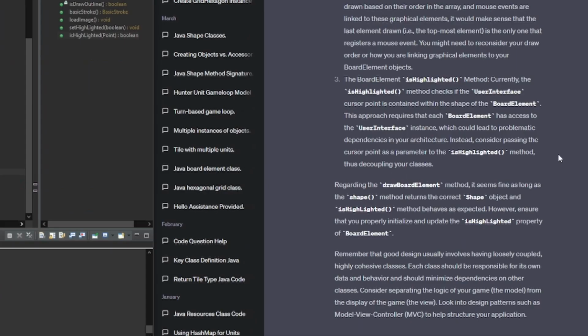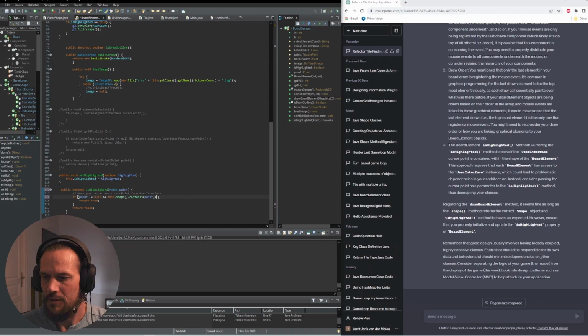Okay, that's what I would need anyway. That's not good. Decoupling your classes. Yes, that's what I want. And then all the time it's bothering me with complex thingies. Ensure that you properly initialize and update this highlighted property. Remember that good design usually involves having loosely coupled, highly cohesive classes. Each class should be responsible for its own data and behavior and should minimize dependencies on other classes.